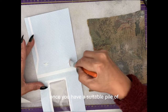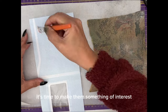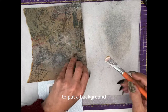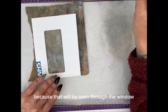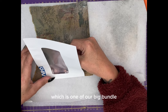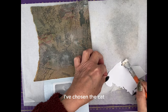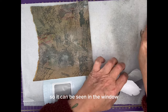I'm going through my pile to make lots of different sizes — this one I'm taking to be a reasonably small pocket. Once you have a suitable pile of envelopes ready to decorate — I think I went with about 15 — it's time to make them something of interest for the junk journal. With this one I'm using my heavy matte medium gel to put a background on the inside of the envelope because that will be seen through the window. This pocket is going to be used in my steampunk theme junk journal, which is one of our big bundle creator clubs and comes with papers, fussy cards, pockets, and all that type of thing. I've chosen the cat fussy card to go onto the background so it can be seen in the window.